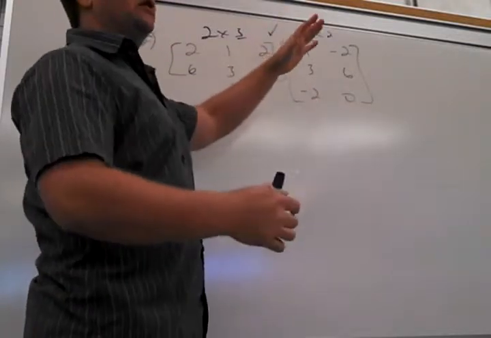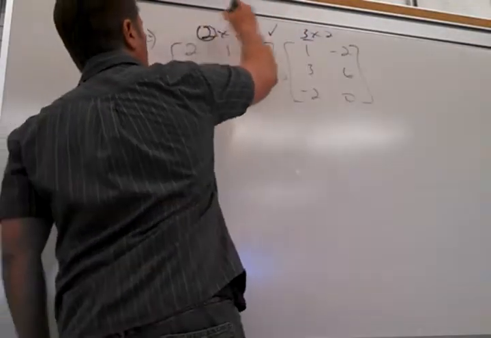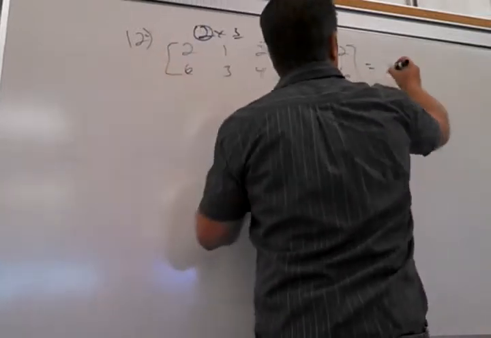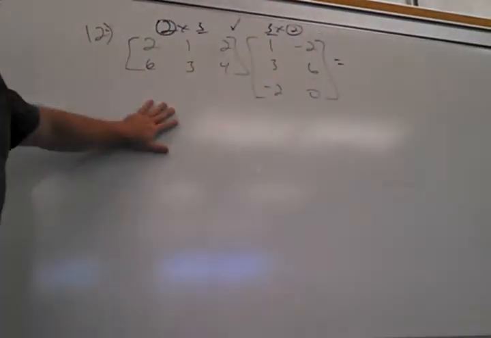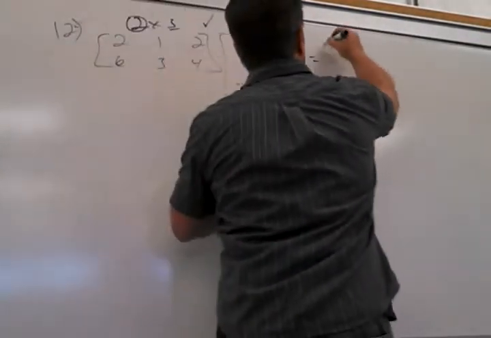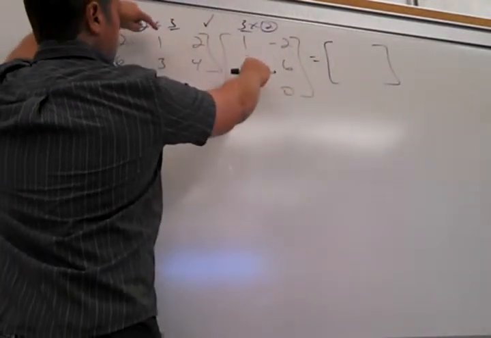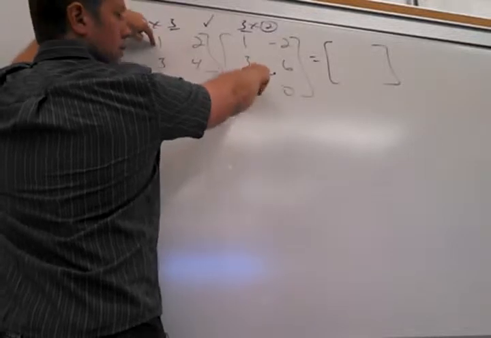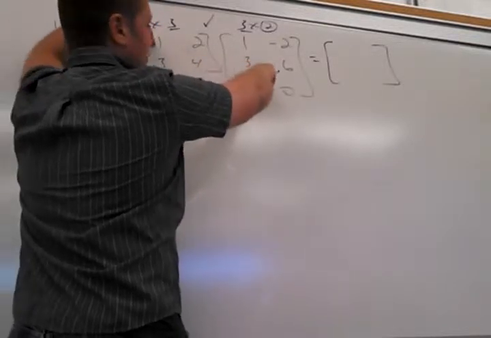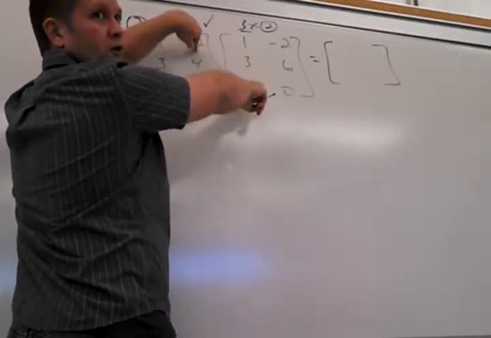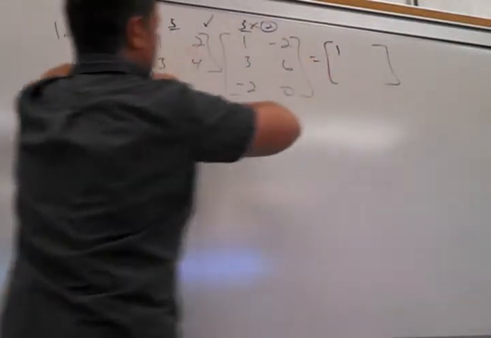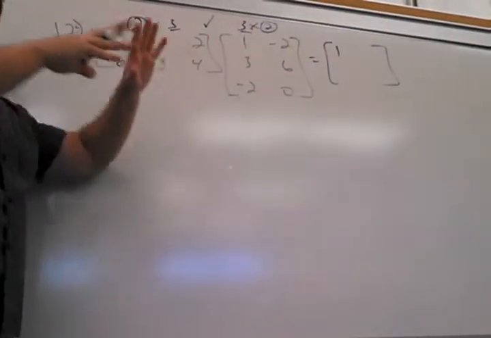And how big is the answer going to be? It's going to be a 2 by 2. That's kind of nice. So we're condensing all this a bit. I know I'm going to have a 2 by 2, so I don't need that much room. So then I go 2 plus 3, so far is 5. Minus 4 is 1. It's crazy. Is that cool? Do you guys see that?